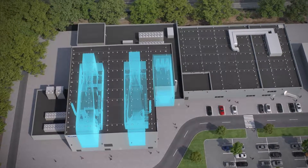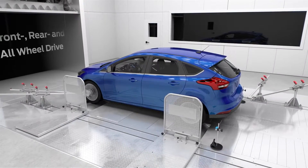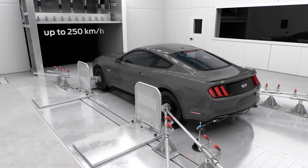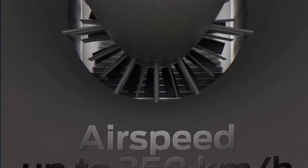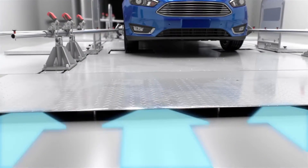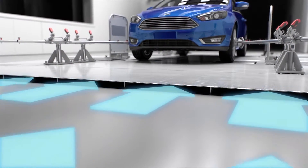The heart of the new test center is formed by three different wind tunnels. Roller dynamometers, which are suitable for front, rear, or all-wheel drive passenger cars and commercial vehicles, simulate the driving resistances. The 1.2 megawatt turbines of the climatic wind tunnels produce the necessary airflow, accelerated up to storm-like speeds of 250 kilometers per hour in a closed cycle. To ensure a realistic airflow under the vehicle, parts of the special Airstream system suck air off ahead of the vehicle and trace it back to the air cycle behind the vehicle again.